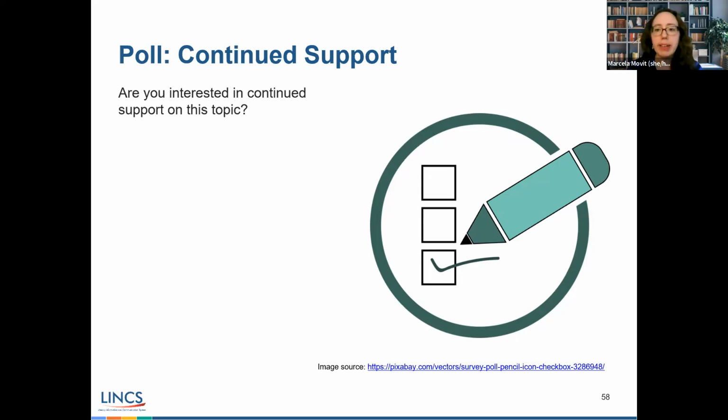So if now is not the right time, feel free to indicate that as well. Great. All right, so we will reach out to those of you who did indicate that you are interested or just maybe interested, and share some information with you about what we have planned and find out how we can better support you.